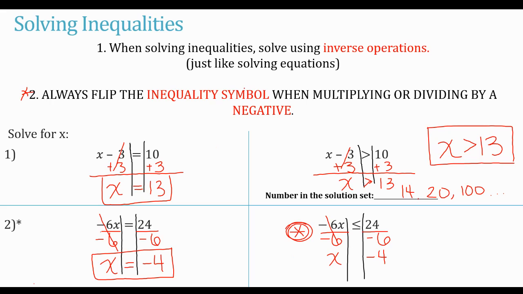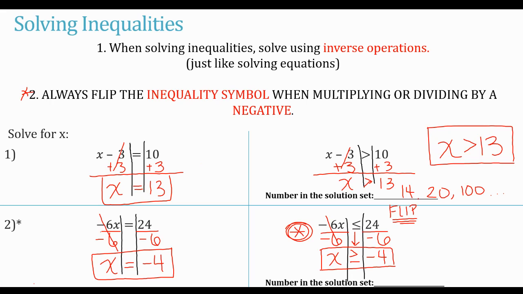Remember, if you divide by a negative number, you have to flip the inequality. So now instead of a less than or equal to symbol, we're going to have a greater than or equal to symbol. Okay, so we had to flip that inequality. You can see here that it had to flip. So I'm going to write flip also. Flip. Okay, so now our answer is x is greater than or equal to negative 4.